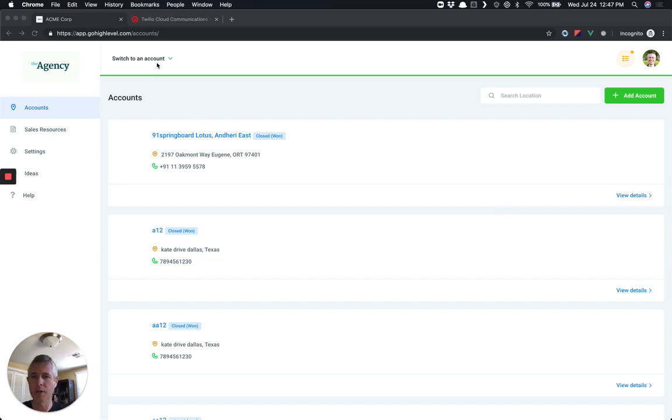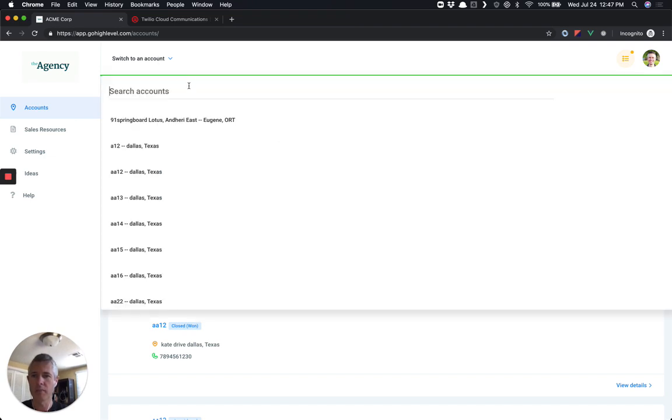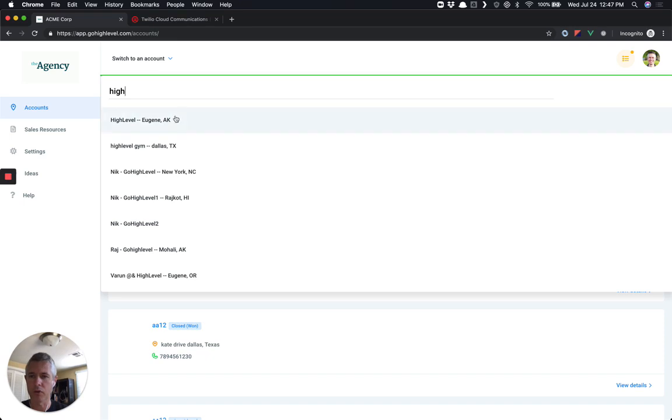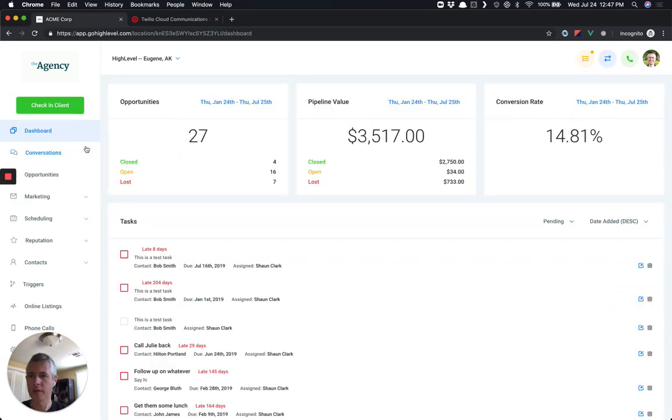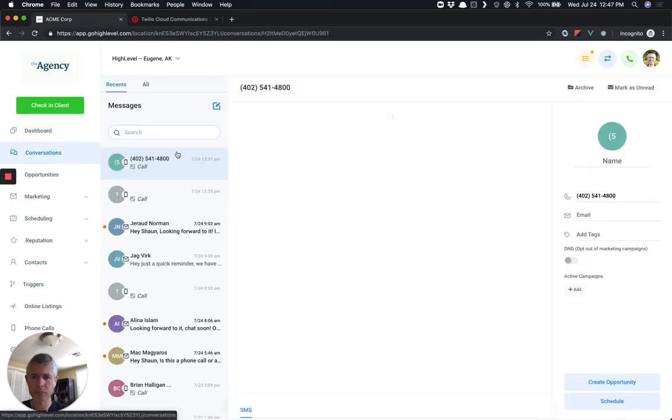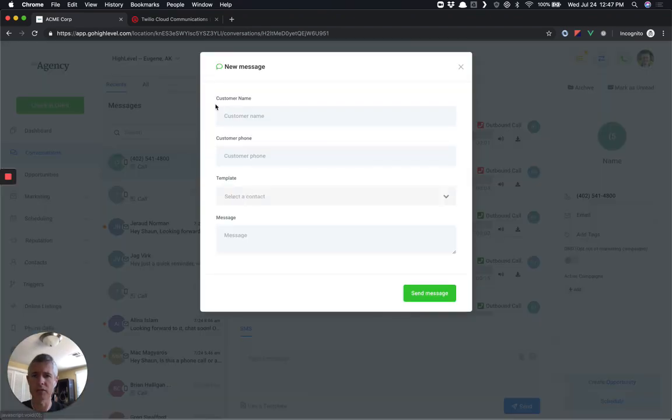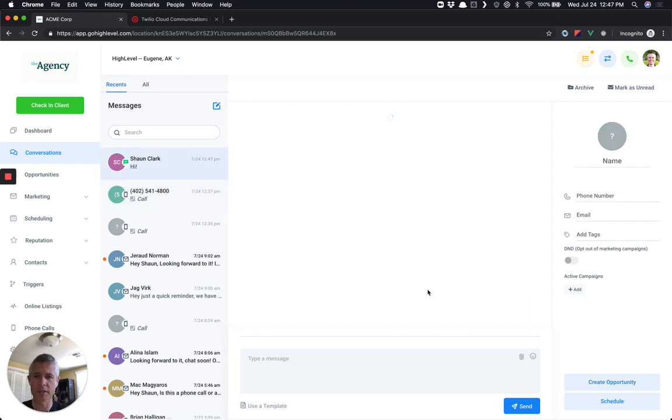So let's just take a moment and pretend that in my case, my issue is with my account called High Level. So let's imagine for a moment that I'm sending text messages, so I go in and I try to send out a text message. Let's pretend for a second that even though it says right here that it went out, I'm not getting it and I'm not able to get it back. So what's going on? Well, let's take a look at what the common issues could be.